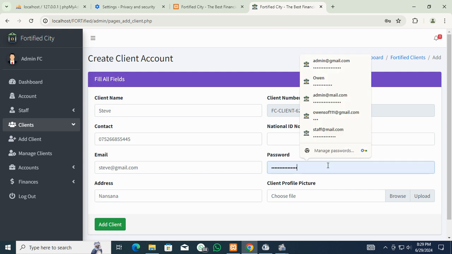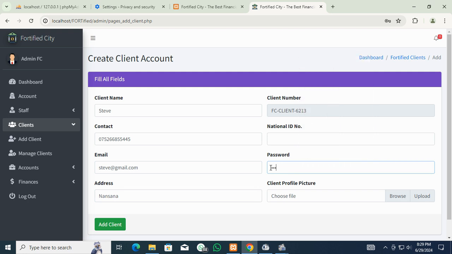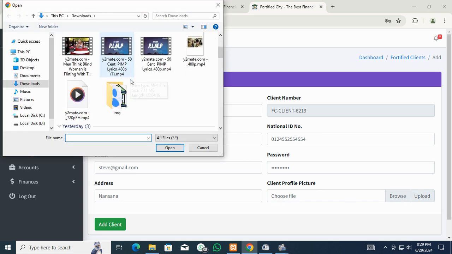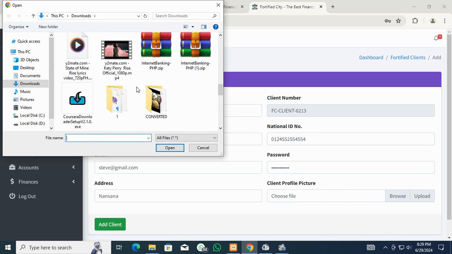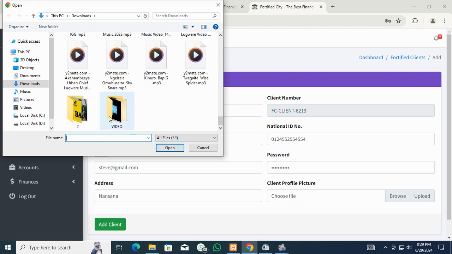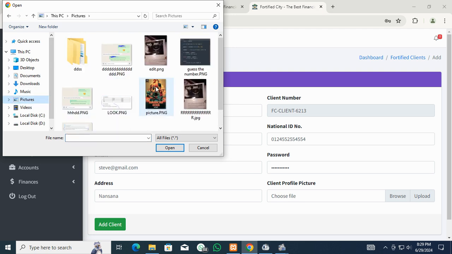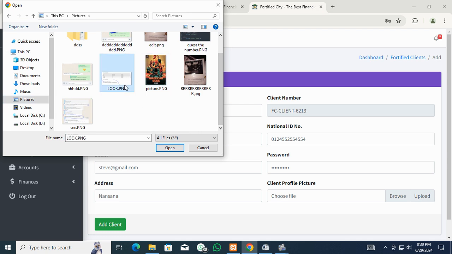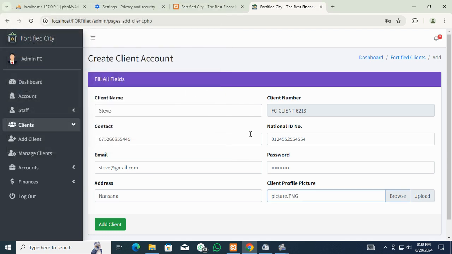Then address, we are going to give this one, let me just write an answer now quickly. And we are going to also give him a password. Let me write the password, and we are going to write their ID number, their Nini. So you can call it Nini or ID. Let me just write that, and let us give him a profile picture. Let me just use this one, or let me use this picture.